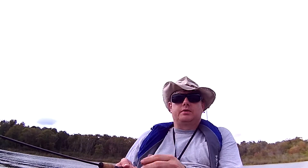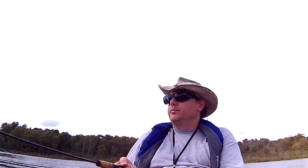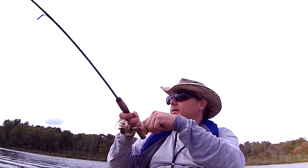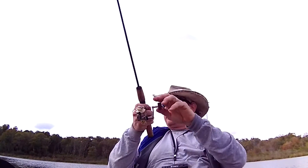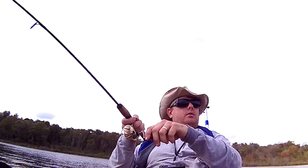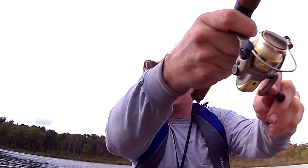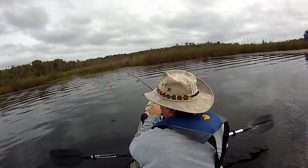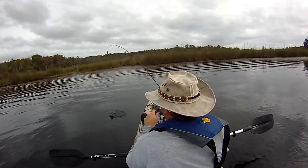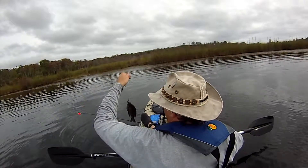As you'll see in the video, there was a manatee that jumped out of the water almost right next to my friend Sean's kayak. Oh, there we got a bite — this is a good one. Turn the other camera on. There we go. Oh, this is a good one. We can bring him over to the other side where the camera can see him. Oh, he's trying his best to get off. Come here buddy. Oh yeah, there he is.